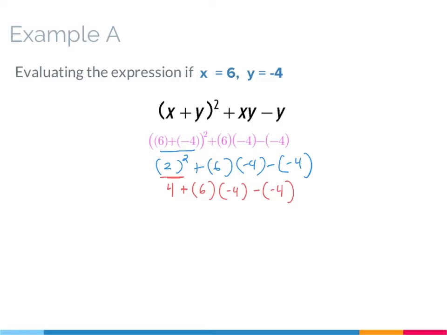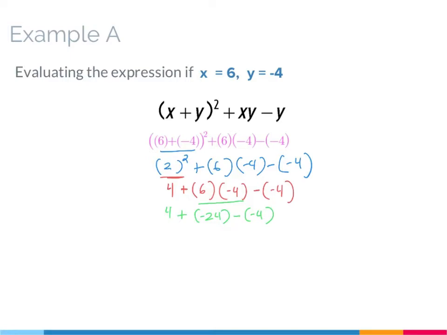So now I've got no more exponents, so I'm going to be moving on to multiplication and division. Doesn't look like I have any multiplication and division here. Well, wait, I do have some multiplication, but no division, because I have 6 next to -4 with no symbol in between, so I know that means multiplication. So I'm going to underline that and bring down everything else I'm not doing. 6 times -4 is -24. I'm going to put that inside parentheses still because I want to keep it separated from the plus sign in front, minus -4. Now I have everything as a plus or a minus.